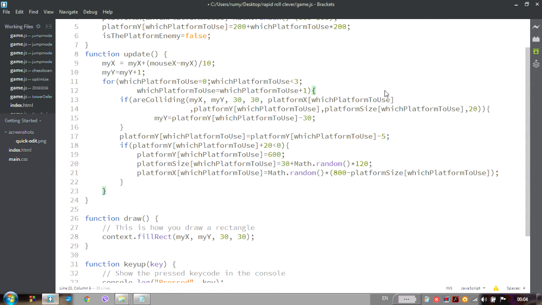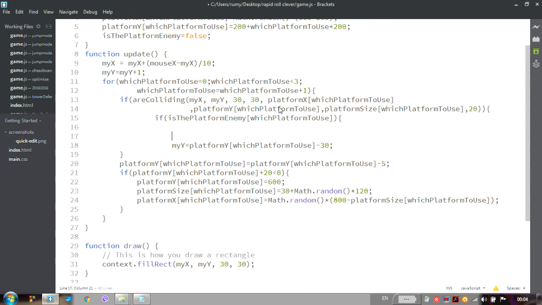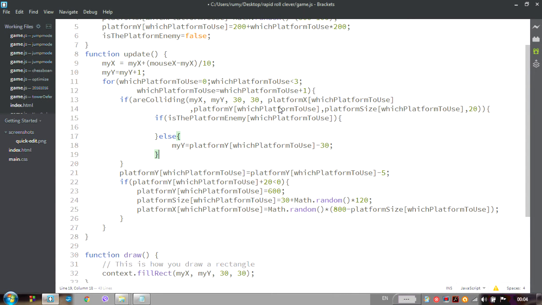So we are going to be able to step over a platform, but only if this platform is not an enemy, so I'm going to write it in the else of this if.